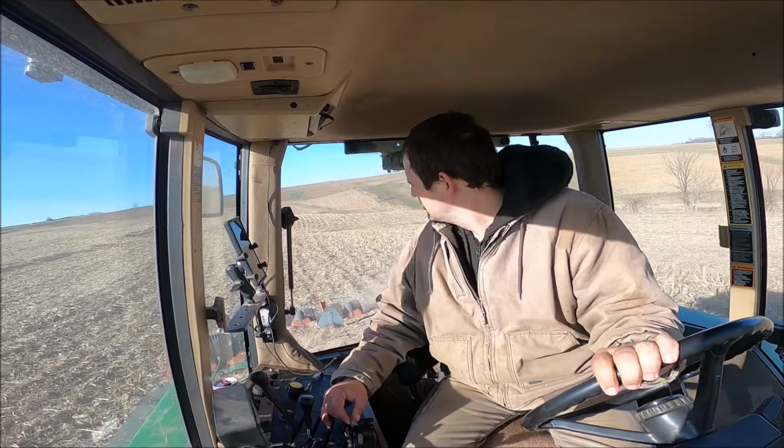I heard some people weren't going to bother replanting. When it comes right down to it, I probably could have gotten away with not replanting. I've heard up to a 10 bushel loss is what guys saw last fall. That field ran 55, which is county average, so I can't complain too much. It was dry. When I did harvest it in November, it was right at 13% moisture, so moisture-wise it was good. It would have been nice if I could have harvested it two weeks earlier when we harvested the rest of our beans, but it got harvested and it yielded, and that's great. No-tilling into corn stalks at that point in time, I think it was just bad luck.